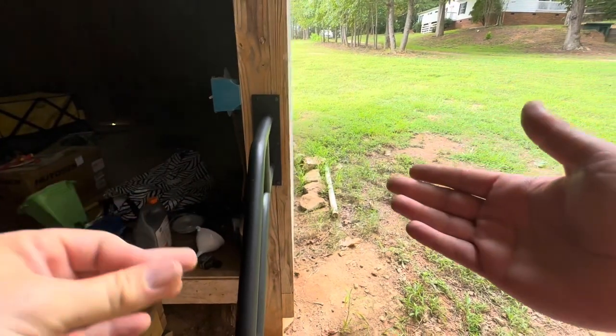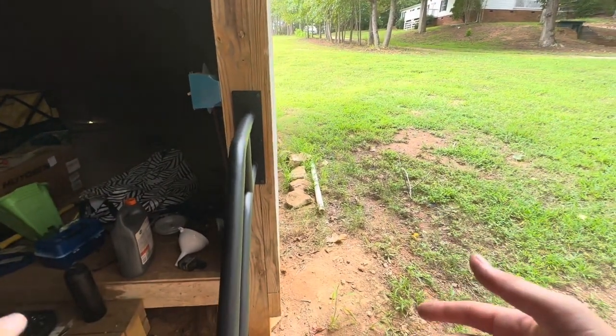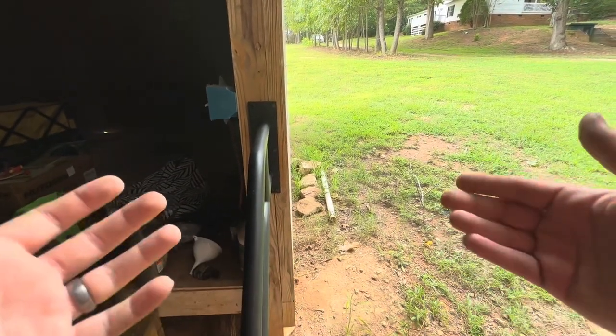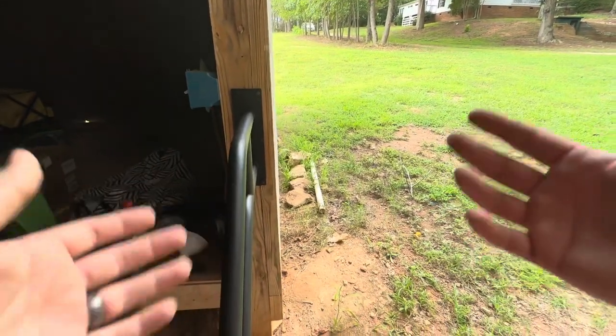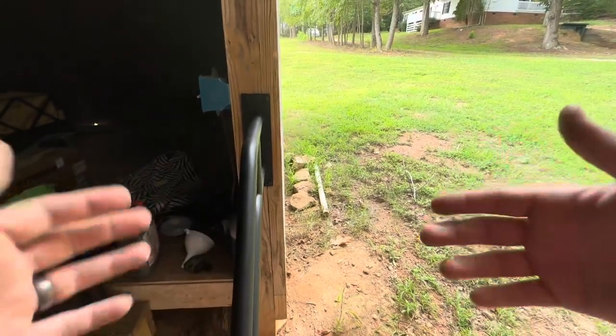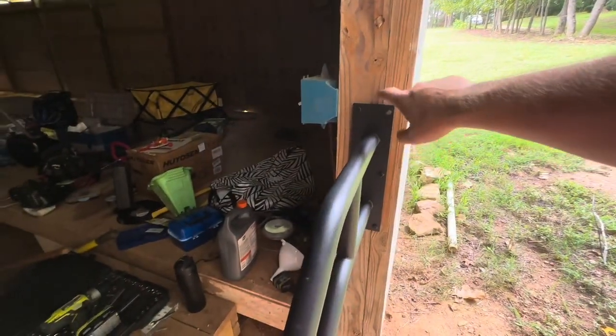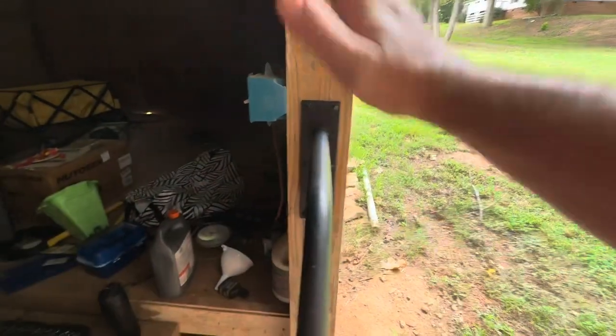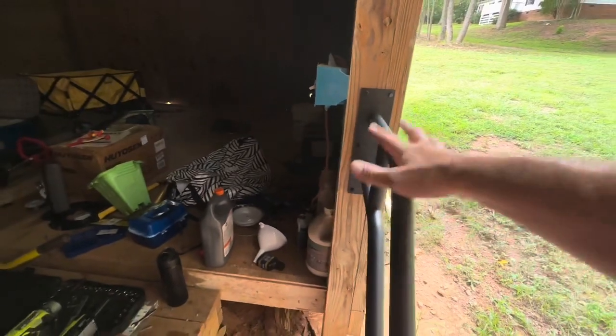I would not recommend installing this if you're going to try and go into something that needs anchors. If you're going to go into concrete or something, I would recommend getting concrete lag bolts or anchors, if you're going into brick, concrete, something like that. If you're going into wood, you will want to make sure that you go into an actual solid piece of wood. Don't just go into a piece of one by something like that, as people are going to be putting their full weight on this.